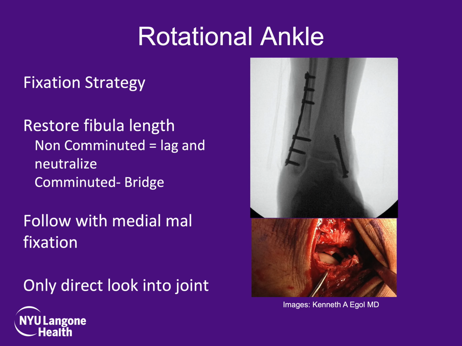The fixation strategy involves beginning on the lateral side with restoration of fibular length. If the fibula is non-comminuted, a lag screw and neutralization plate is utilized. If the fibula is comminuted, a bridge plating technique is preferred. Assessment of reduction of the mortise is made under fluoroscopic control. Following this, the medial malleolus is fixed. This is the only opportunity to get a direct look at the articular surface of the distal tibia and talar dome. Often fragments need to be removed.